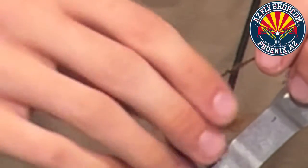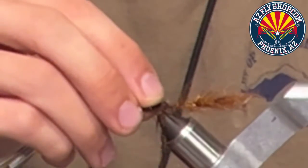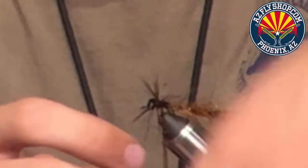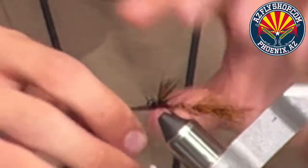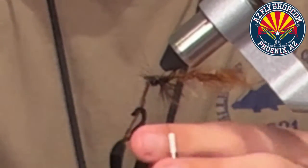So with that, I like to pull all of the hackle that I just put on, and then we're going to wrap our peacock herl, keep it spun up, up the body. And then once you get to that hackle, you're going to pull it to the back, contrary to what we were just doing. And we're going to wrap it right behind these eyes. And the reason we have such a long loop is I like to go over and under around the eyes, just because it makes it look really buggy. I think it works really well. And we're going to secure that off. We're going to tie that loop off up front.